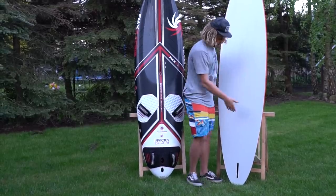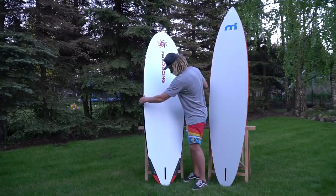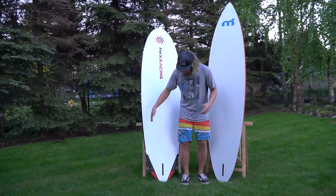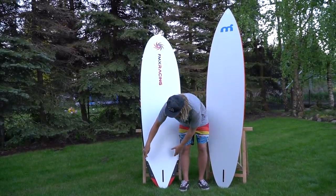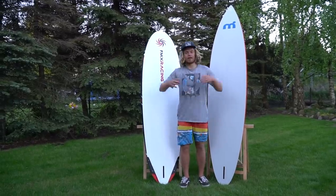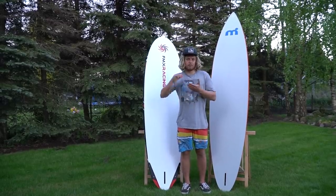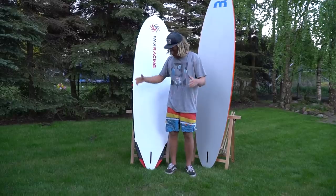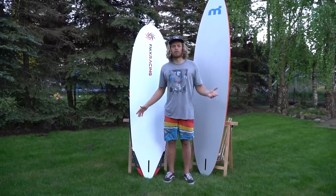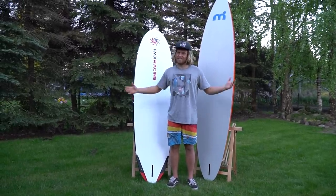No cutouts, and here we have these big two-step cutouts with adjustable plates. So what this does is you're actually using this planing area, but you're standing on a much wider deck, pushing against the fin and creating a lot more lift. The bottom shapes are also super different, but we're not gonna bore you with that. Let's just take these two babies out to the water and see how they do there.